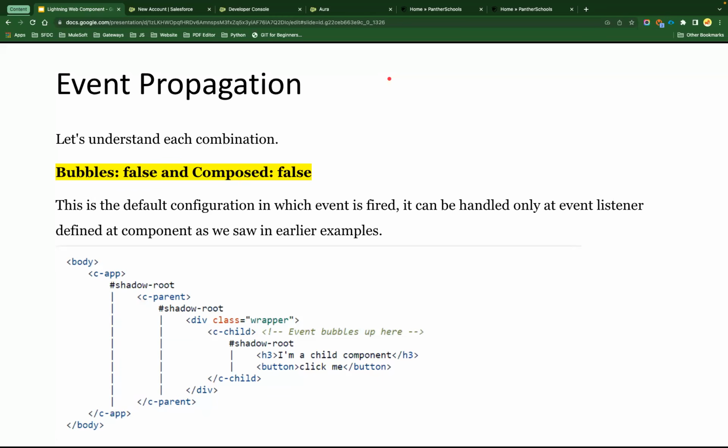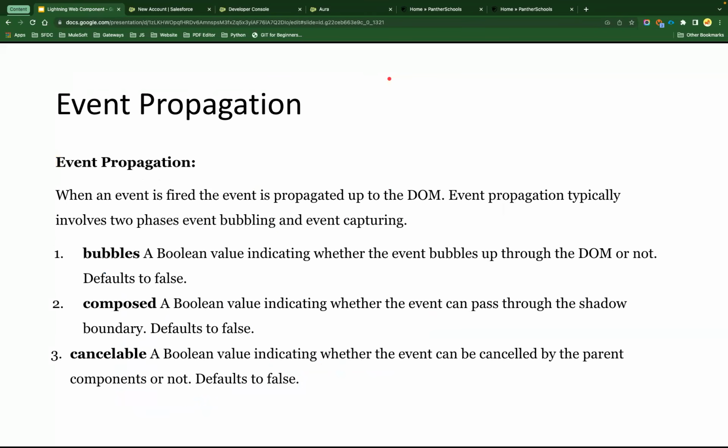Yeah, so basically it's a security reason. There could be a data theft, there could be a data breach, or there could be data leaking. Because of that, Salesforce really does not recommend that you set composed as true in any event. Very rare case you really need to have this composed, and that use case we are also going to cover when we get to it.